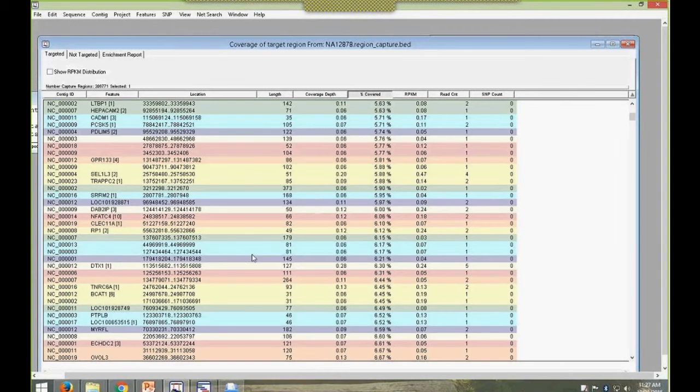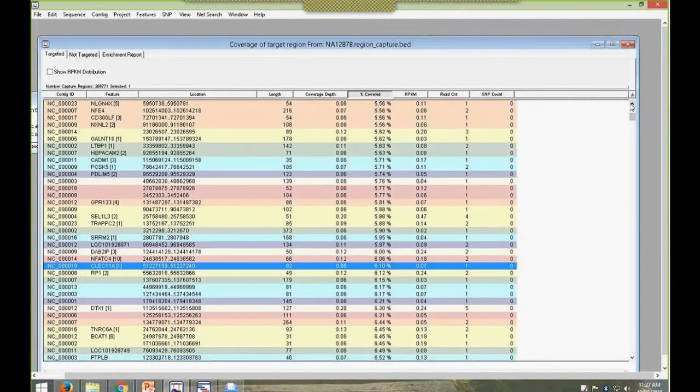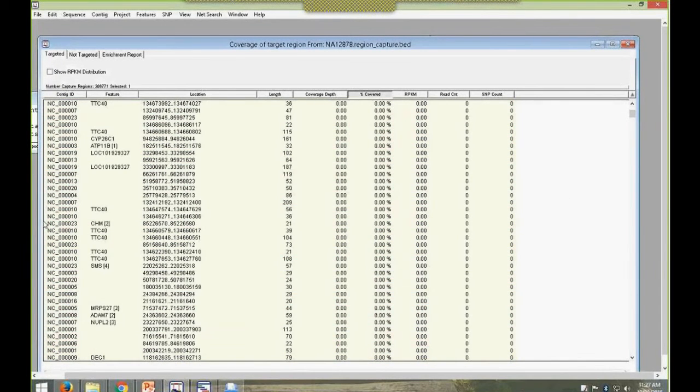Look at the report and say, well, either I have to redesign my capture, or maybe I design primers and do Sanger sequencing if it's a really important area. So you need to have this report quickly to assess whether or not your targeting was effective enough. So it's a great kind of a report for that.